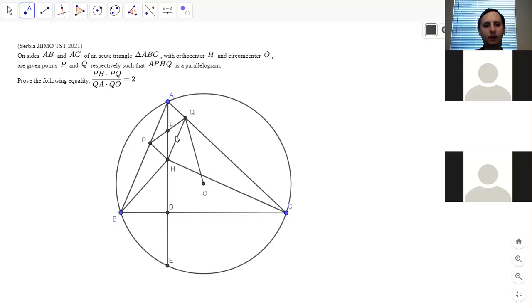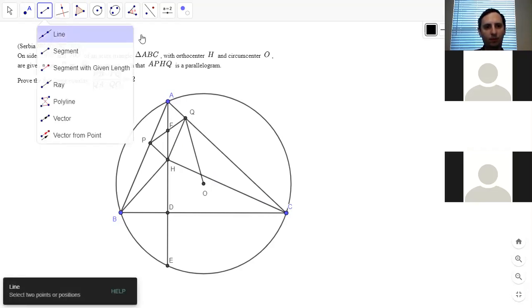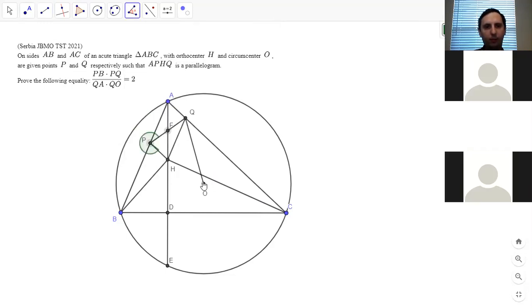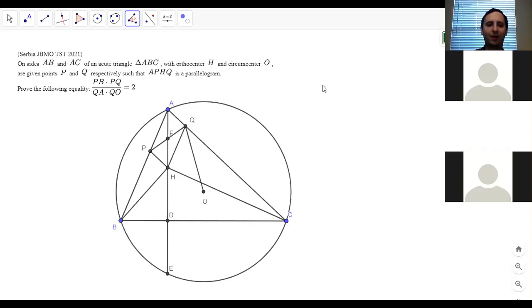FPO and APC. So basically we want to show a spiral similarity takes APC to FPO. Can you type those two triangles in the chat? No, it is FQO. Oh, FQO. And HQC, yeah. Okay, I'm sorry about that. That's my bad. I just have trouble hearing a little bit.